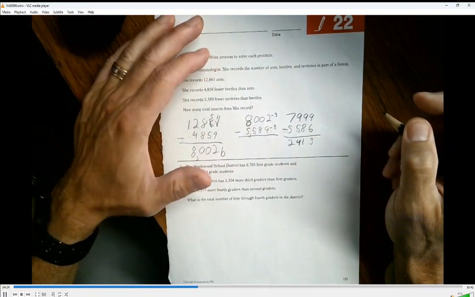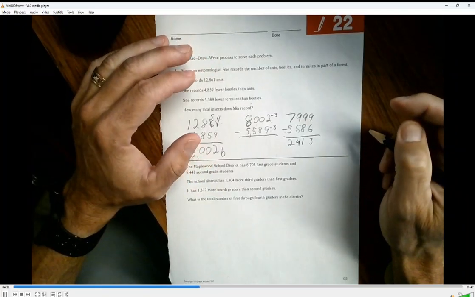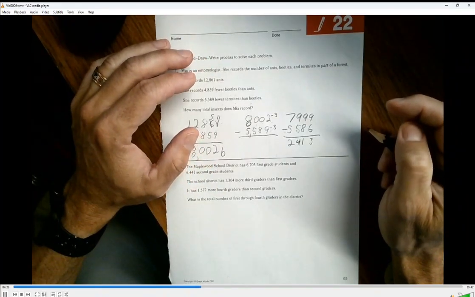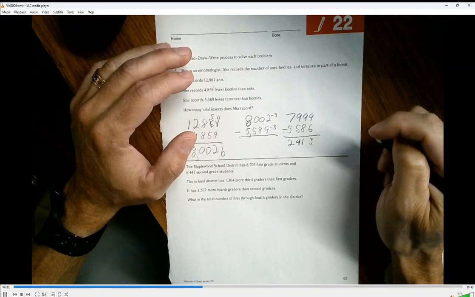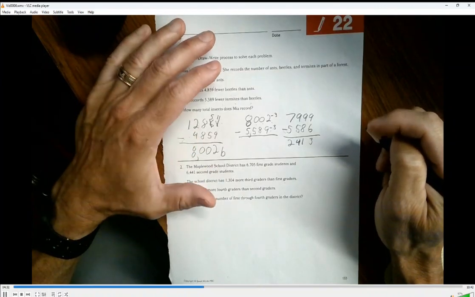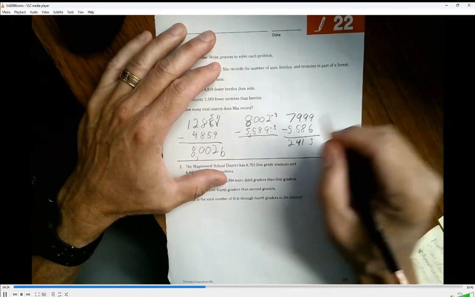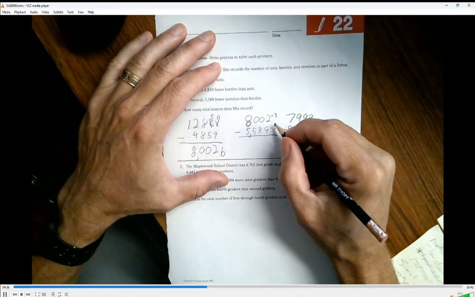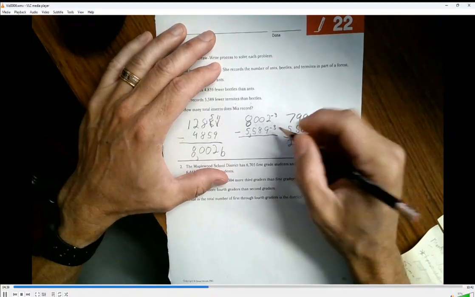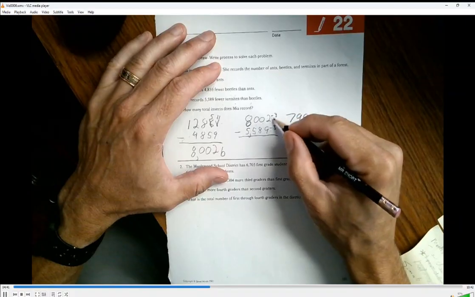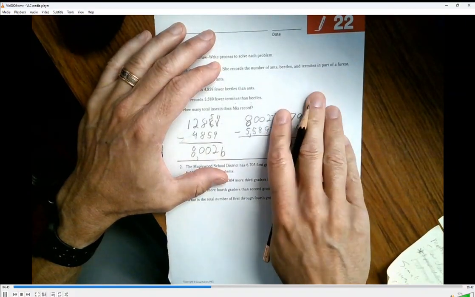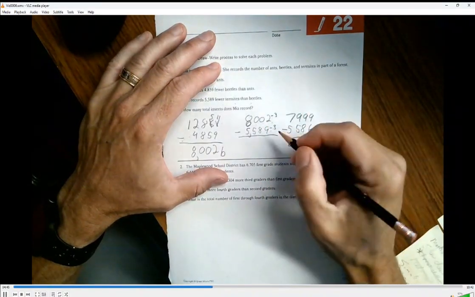All right, I know some of your parents aren't going to like this one. They're not going to understand this one. What is Mr. Short doing? He's lost his mind. All right, we're going to do all the borrowing and all the subtracting just to make the parents happy. Get rid of these guys. Well, you kind of want to leave them there, but we're actually not there. So these aren't here. You don't see these. They disappear, even though you see them.